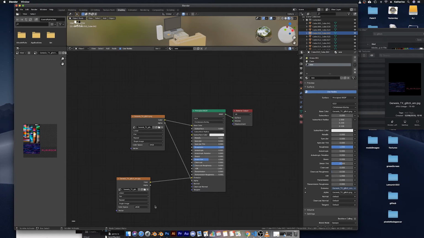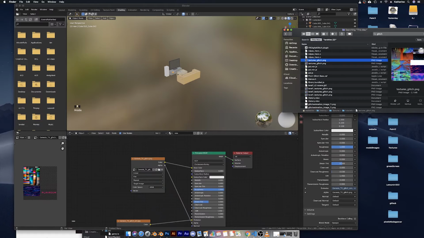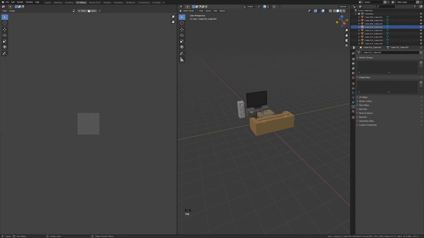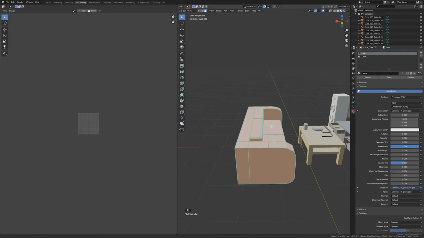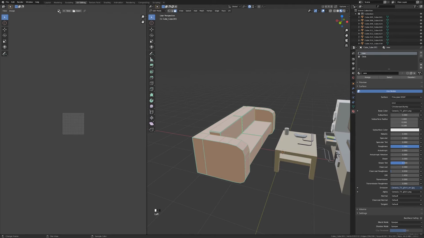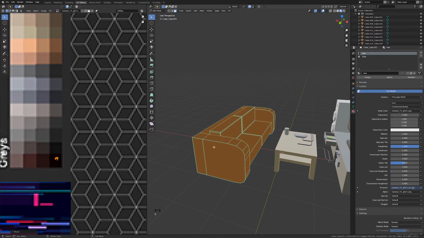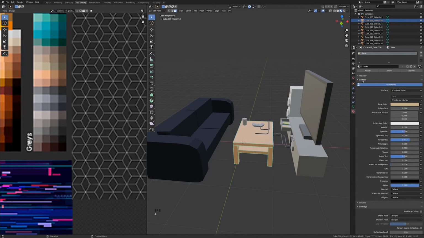This counts as one material and two textures in your scene for developers. So let's close these and we'll get to mapping these objects to our new texture map. So let's grab the sofa and assign the new material to it. We'll go to viewport view, open up the glitch texture here, unwrap this, and quickly map it onto here. I'll do this quite quickly as I don't want to take up too much of your time. I know you all know how to do this.